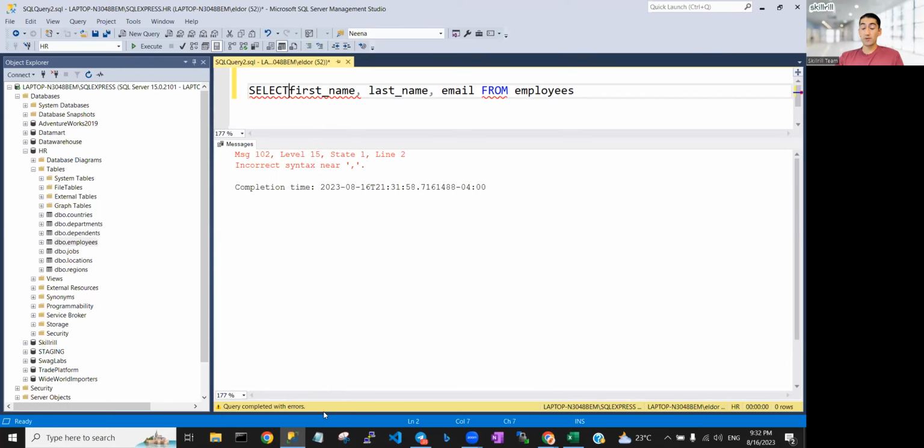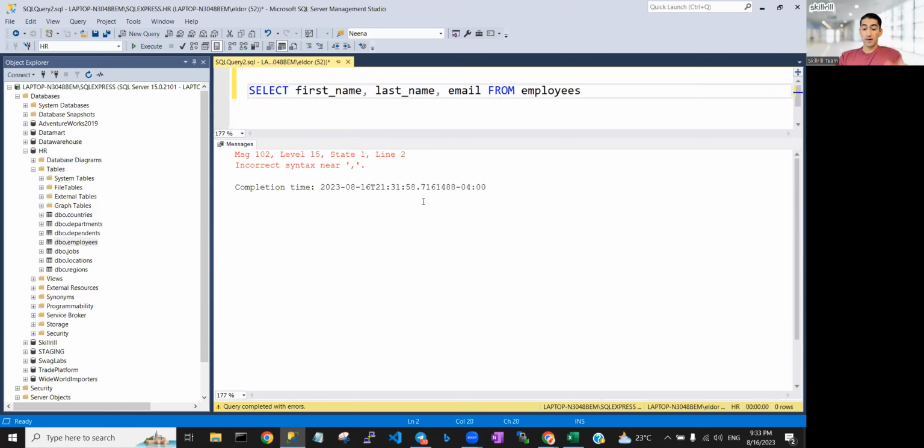It will try to help you solve the issue in your code, in your query. As you can see, it's explaining that in line 2 there's incorrect syntax near the comma. So it's somewhere here. It's trying to give you a hint that there's a syntax issue here. Okay, so we're going to put it back.